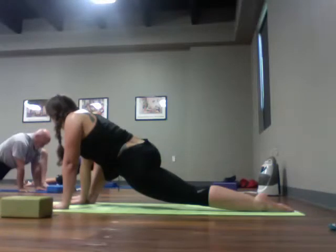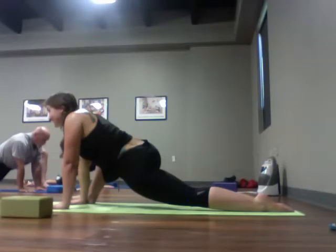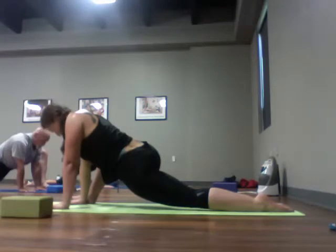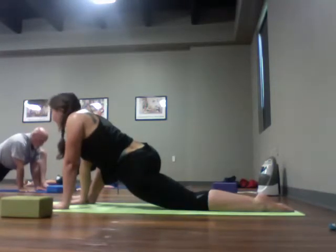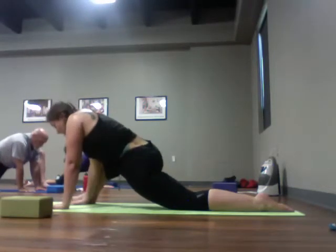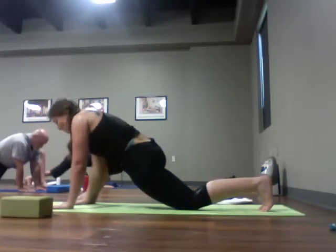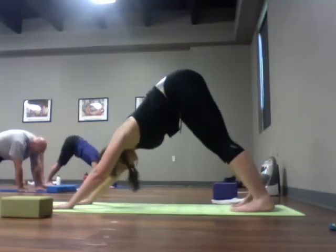And then if you'd like to challenge yourself, press into the top of the right foot and lift that right kneecap up off of the mat. And say hello to your right hip flexor. One more inhale, and exhale, release the right knee to the mat. Curl your right toes, place your palms on the floor, and step back to downward facing dog.